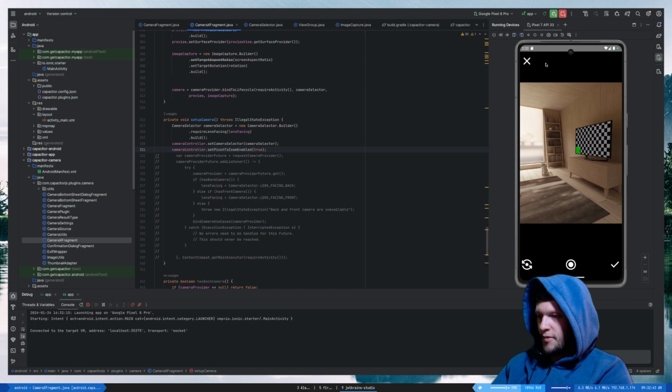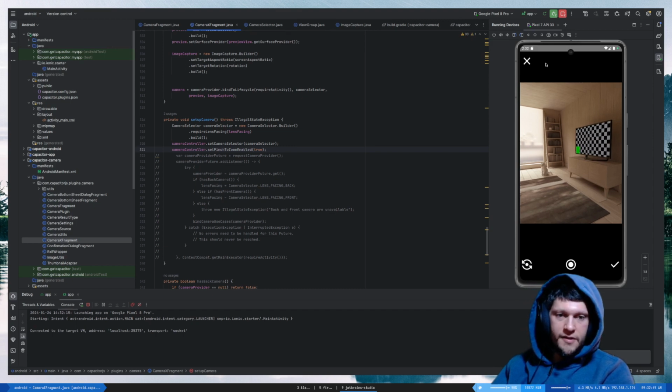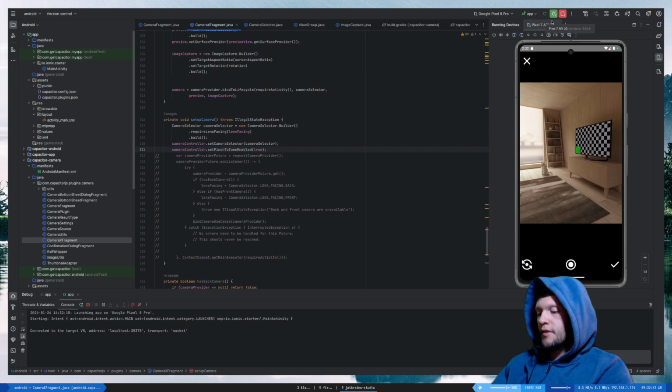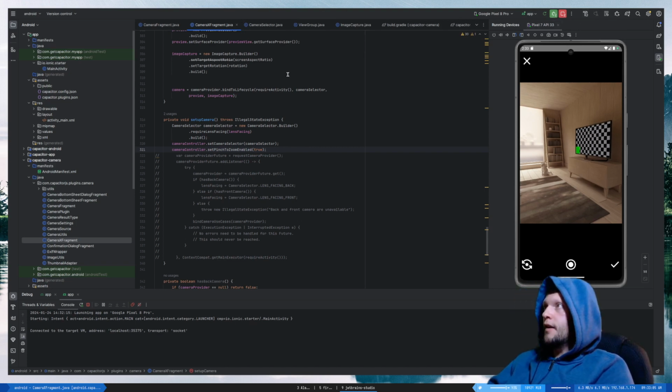Now, is this optical or digital zoom? That's the question. Does it handle it for me? I don't want to show it on stream because it's my personal phone and I feel like it wouldn't be smart, but it totally works. Alright. Now we need these little zoom buttons too, don't we?